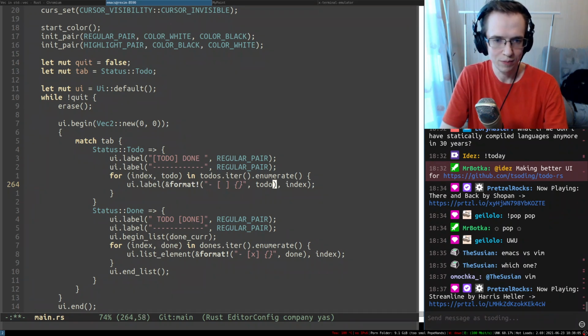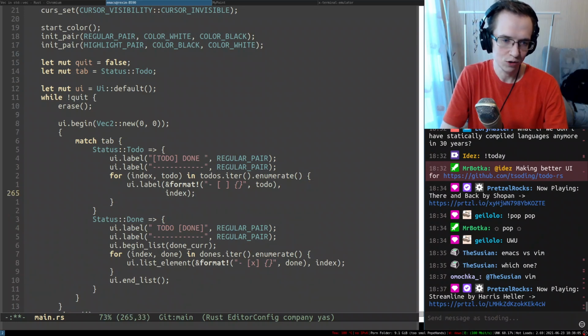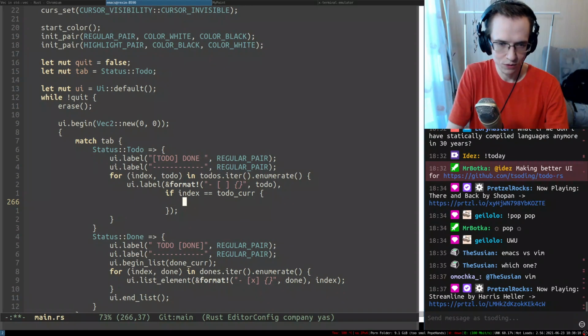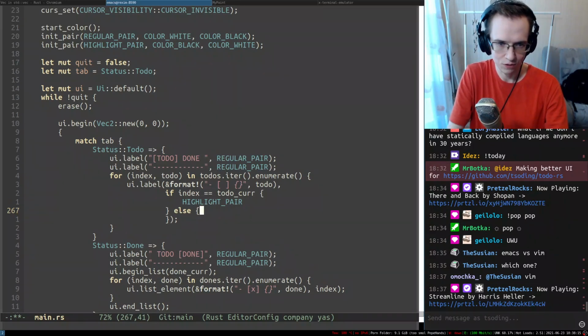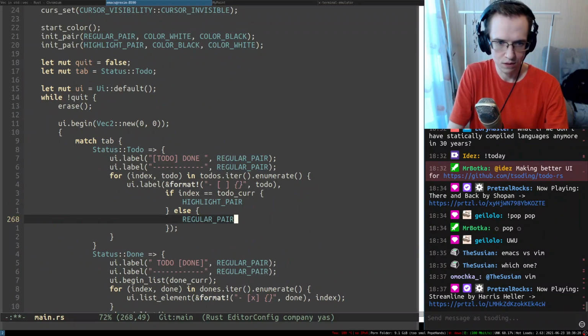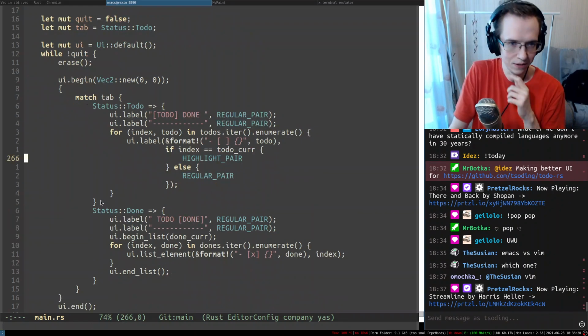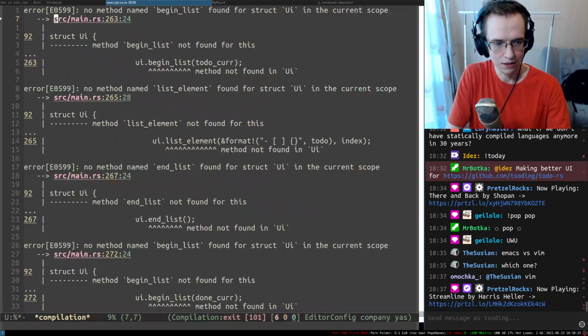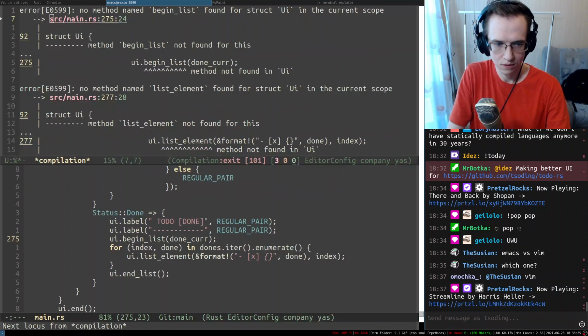Label. Here is the format. The index is essentially: if index is equal to current, I'm using the highlighted pair, otherwise I'm using a regular pair. There we go. So that's the thing. And after that, let me see.